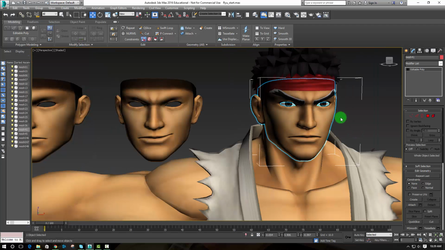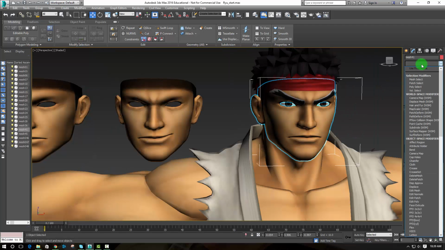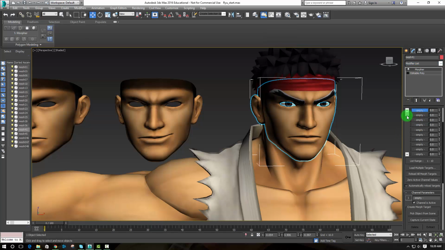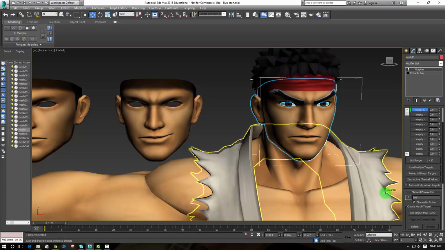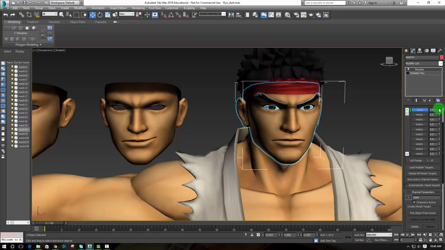So I'm going to click on the main model over here. I'm going to do a drop-down list, and I'm going to type Morpher. Okay? So then you see that I have this huge list of possible entities, all the way to 100 for blend shapes, and you would end up wanting quite a few. So what I'm going to do is I'm going to come down to where it says channel parameters, and number 1 is empty. Okay, so when I say pick object from scene, click that. It's now called mesh 46. I'm just going to go ahead and rename this to smirk. Enter. So now if I come over here and I increase this value, he smirks.